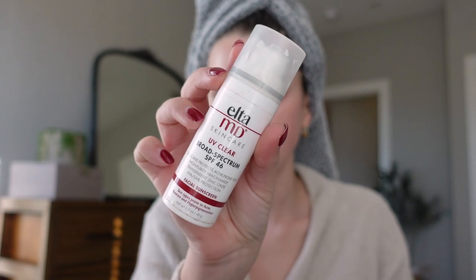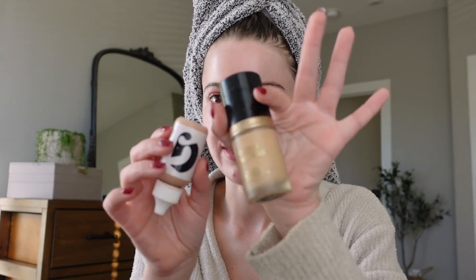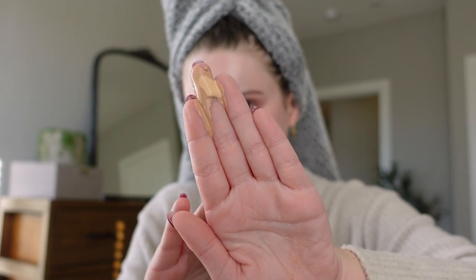First, I already have on moisturizer, but I do sunscreen. Next, for foundation, I've done this forever. I mix probably 75% of the Glossier Skin Tint and 25% of the Born This Way foundation to give it somewhere between a skin tint and a foundation. I'm almost out. I just mix it in my fingertips and use my fingers.